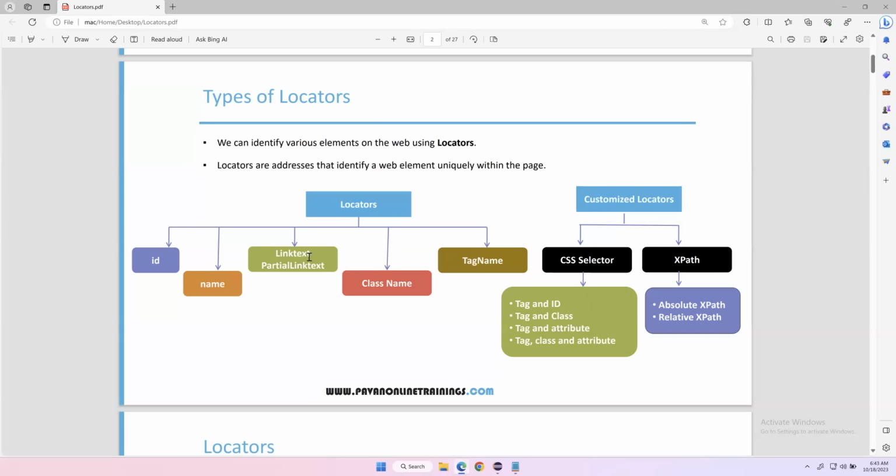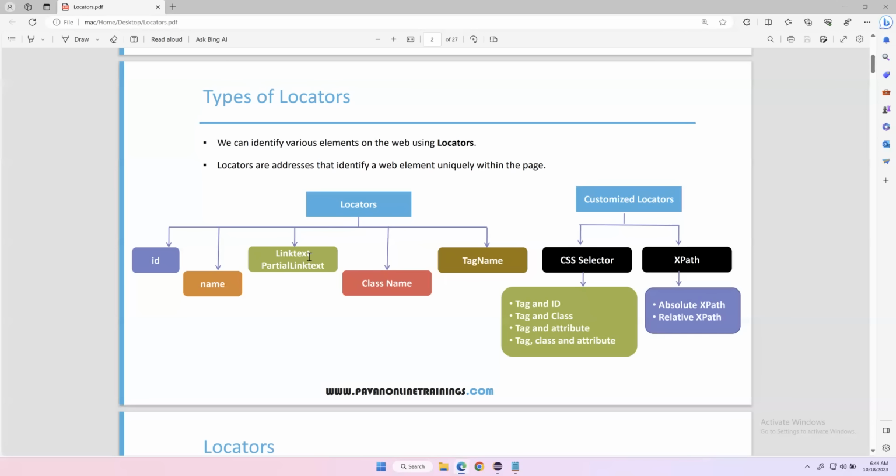But why may they not be able to locate an element, even if we are using the right properties or attributes? Because the attributes keep changing. They will not be fixed sometimes. Suppose today the element ID is something, tomorrow for the same element the ID is totally changed. When you refresh the page, the attributes keep changing.